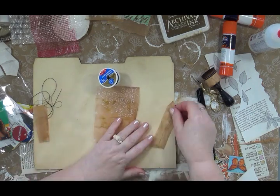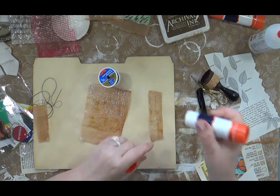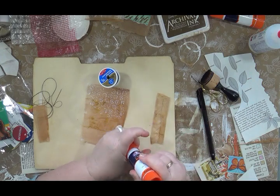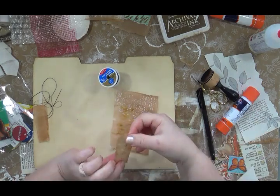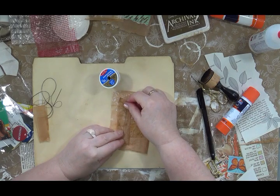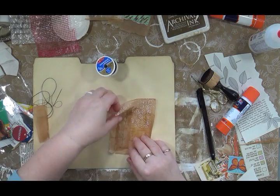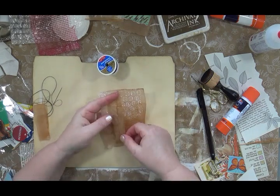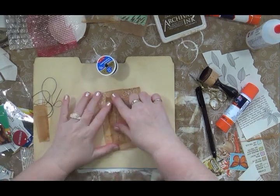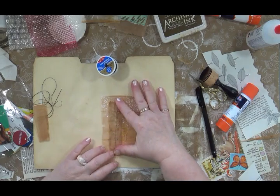And I'm going to take a little bit of my glue on the back, just a dab, to hopefully hold these two tea bags together. I don't want to glue the whole thing down, I'm just putting a little on the tips. And I'm going to do this off to one side and stick it down to this tea bag where the two tea bags are together. I don't really want to pin it because if I pin it, it's going to leave holes in it. So I'm going to try to see if I can get it just to stick like that.